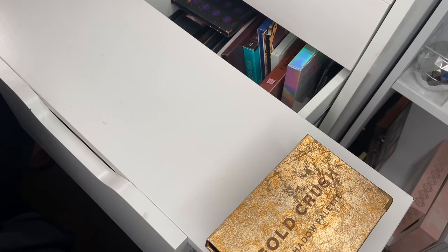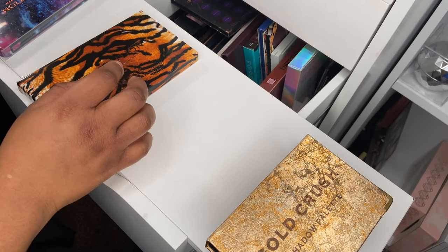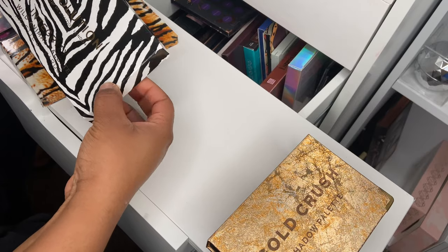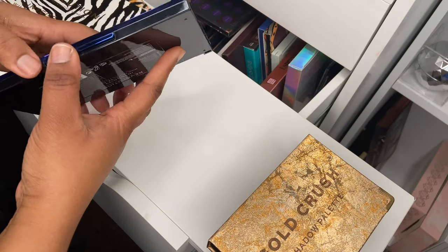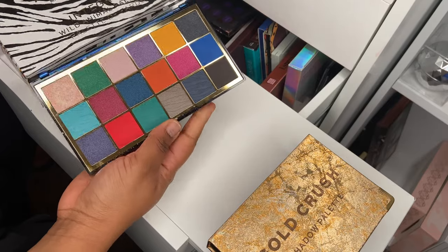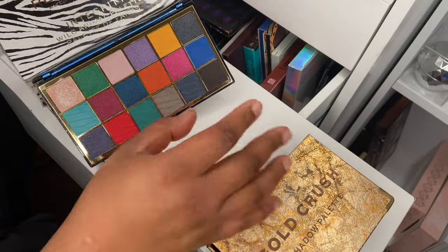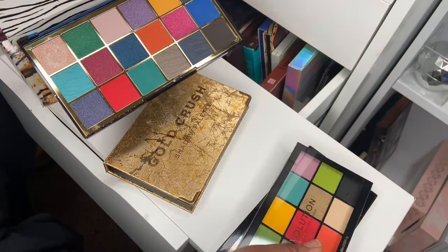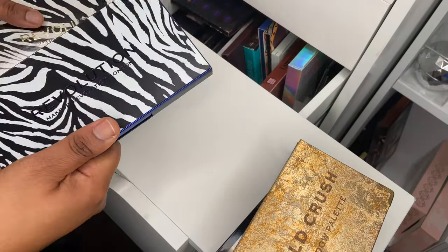And then we have these two eyeshadow palettes. So these are the Wild Animal palettes. This one is in Integrity, which looks like this. And I've only used these palettes once on Instagram. That's what it looks like. It's a nice colorful eyeshadow palette. Now that I look at it, do I have the same tones in this one? Yeah, but some of them are matte, so. Okay, so that's Integrity. We'll hang on to this.